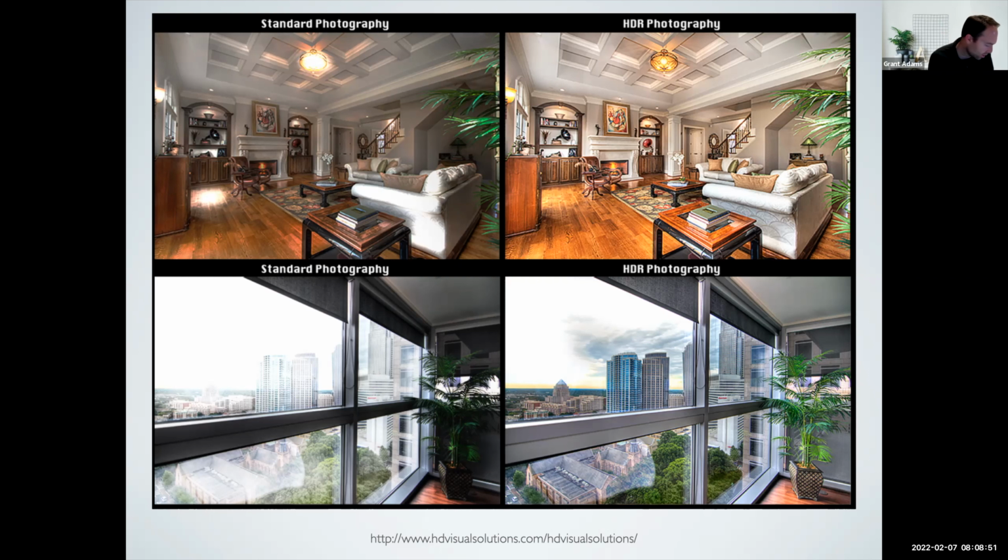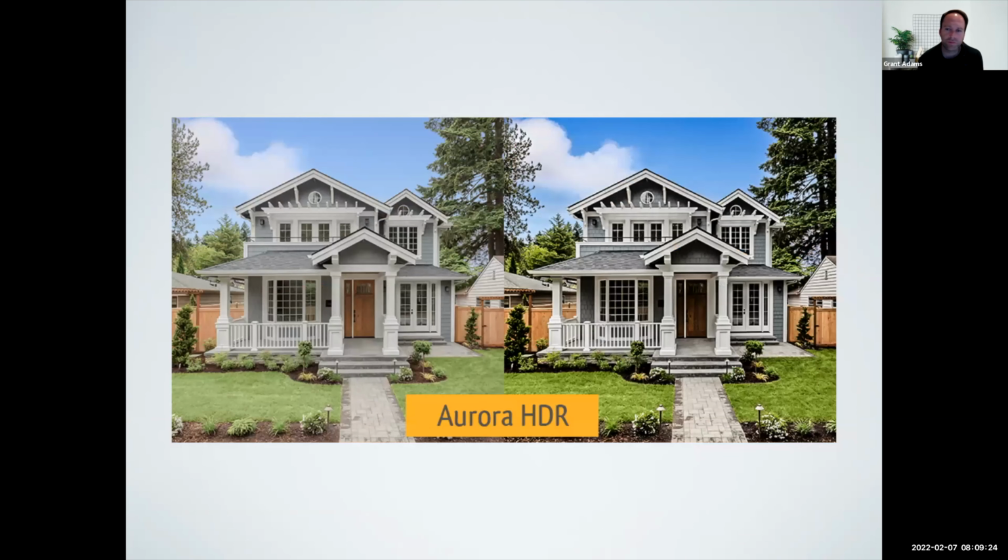Same thing on this lower set of images. We're really not getting the full feeling of what that view looks like until we jump over into the HDR image. Now, it does have a little bit, if we look at the plant here, for example, the high dynamic range sometimes does some weird things with green objects or with plants, and that's a telltale sign that it's a high dynamic range image in how it's processed. So the plant there is a little bit over green, but it's not about the plant. It's really about the view in these windows, and that's what we're concerned with in showing this.